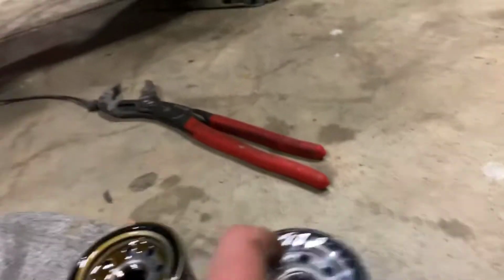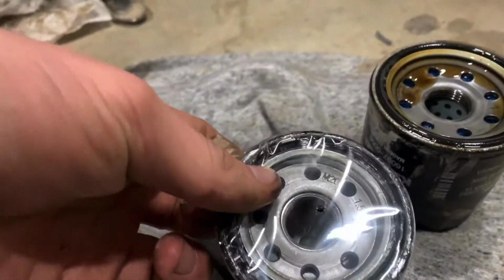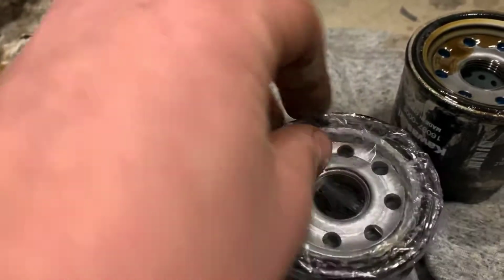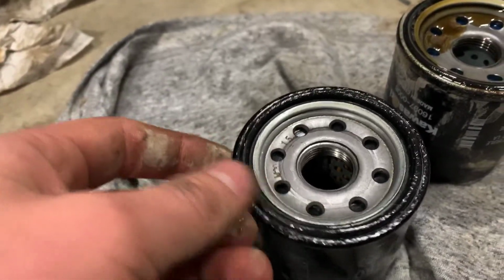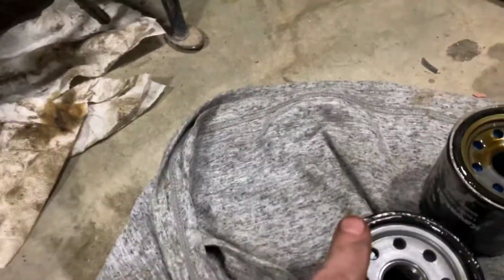So now I'm gonna go ahead and open this, the new one. The old one actually looks pretty new, surprisingly. But I'm gonna open up the new one, and let's put some oil around the gasket. Let's put some oil around, which feels like it is already, but let's grab some from here and just rub it around. Just like that. I'm gonna go ahead and screw this back into here and fill up the oil and start it up. Let's see what happens.